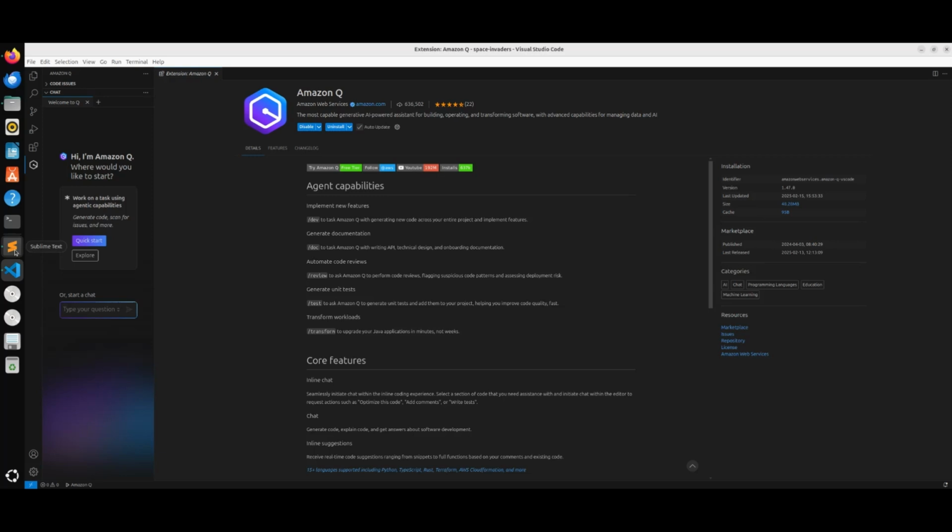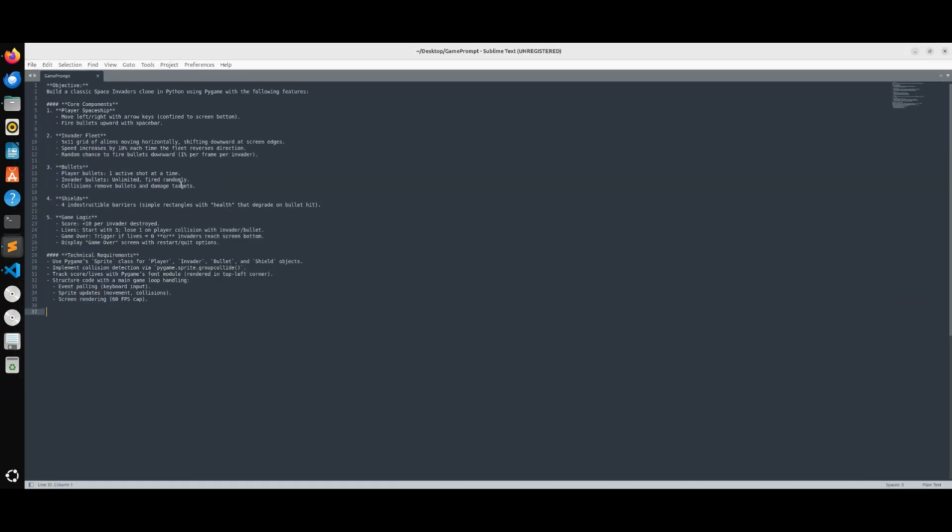All right, so let's look at our prompt here. We have a simple prompt, structured as concisely as possible, and it essentially talks about Space Invaders. We're going to create our own version of the Space Invaders game using Python.